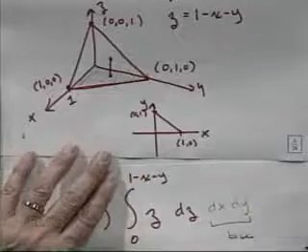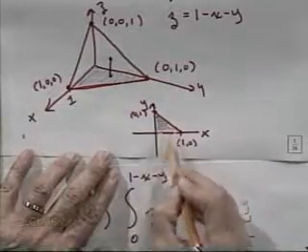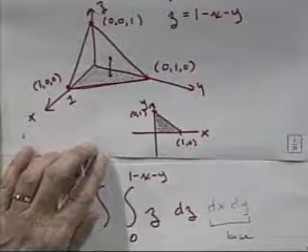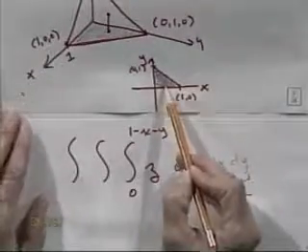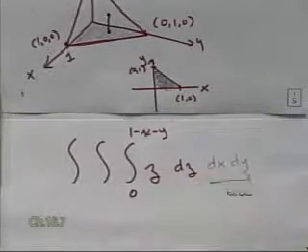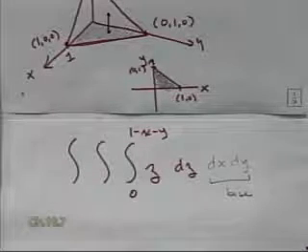And how are we shading it? Well, you're shading it from the line to the origin. So the region looks like that. Are you all with me? Now, the last part of my triple integral is integrating over that region. Okay, now you guys tell me, do you want to go with respect to x first and then with respect to y, or vice versa? Which way do you want to go?